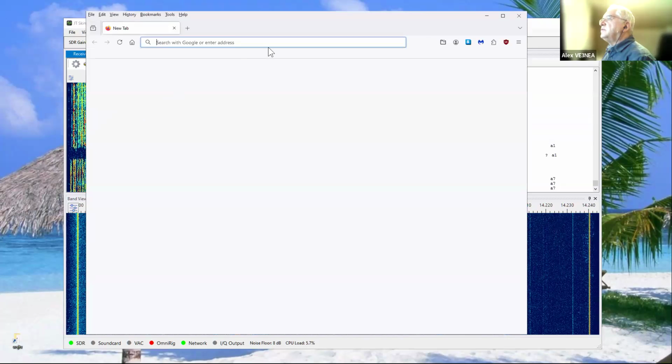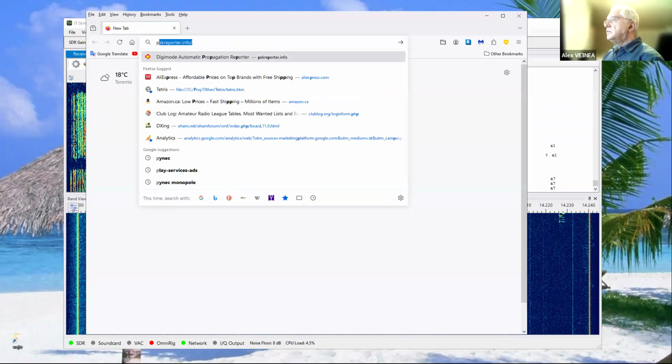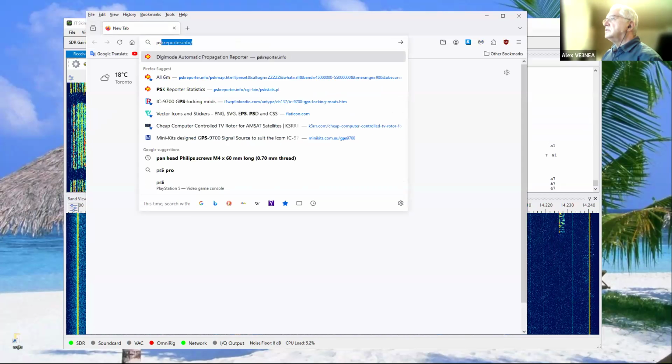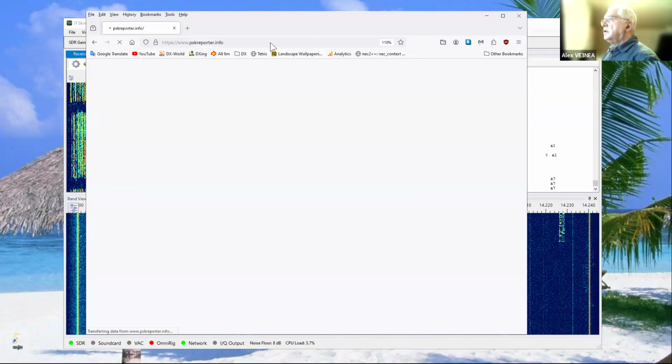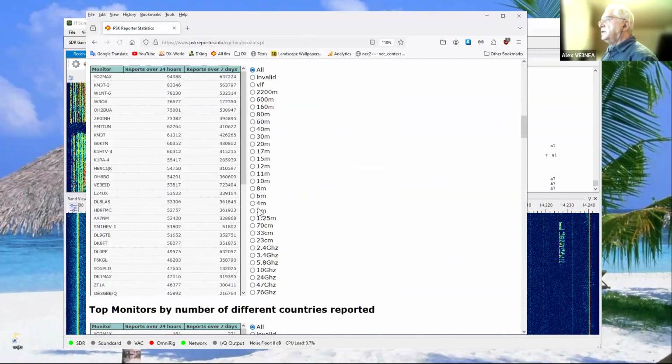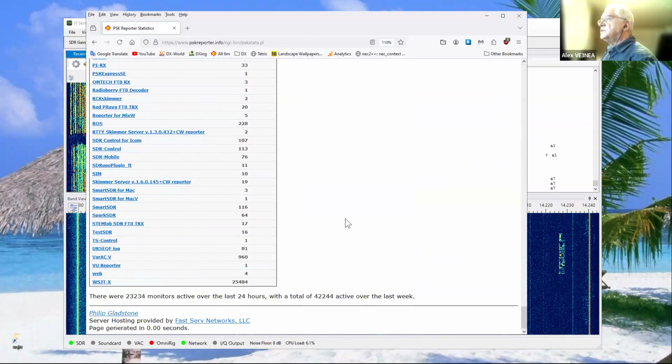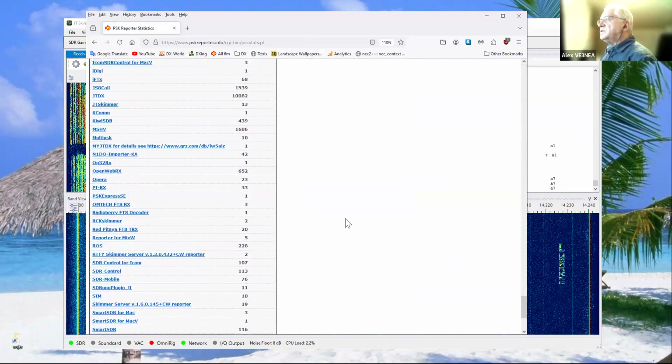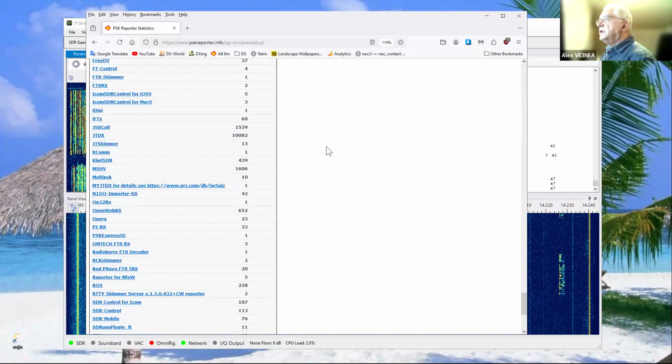On the PSK Reporter website, there's a statistics page, and near the bottom of the page, it shows how many users use each type of software. So JT Skimmer is already used by 13 people.